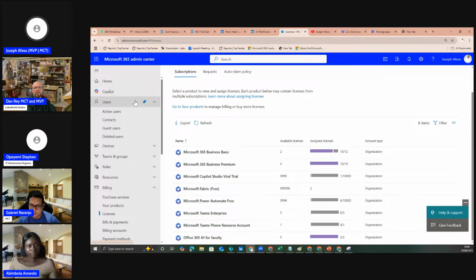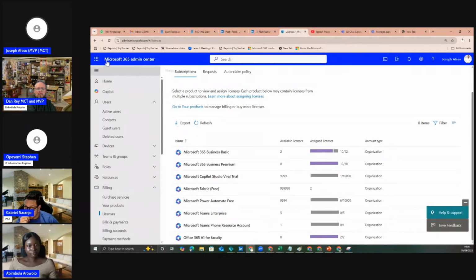But if you want to give a role to another user, you must use the privileged role administrator or the global admin role. So how do you create a non-administrative user is the question, right?